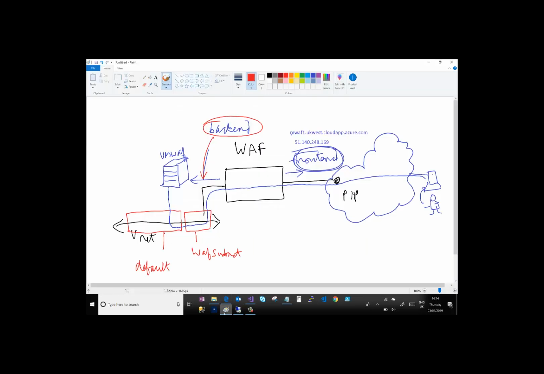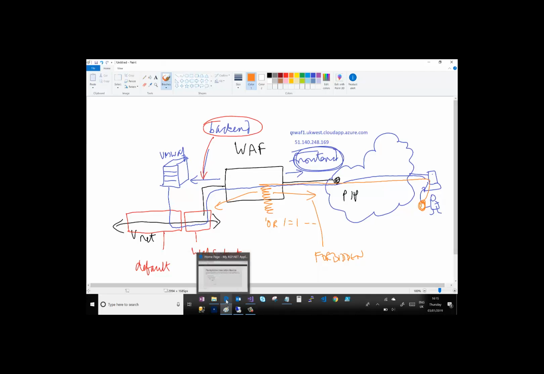We're now going through, what color shall I do this in? I'm going to do this in orange. Look, down by this little guide, the bottom right hand corner here, our request is going to go through here, hit the pip, and come into the front end. We're going to do deep packet inspection on this, and we should spot a SQL injection attack, which is OR 1 equals 1 dash dash. It should spot that and return. It should not forward it to the VM WAF. It should send back to us a message saying forbidden, das ist verboten. So let's have a look and see what happens.